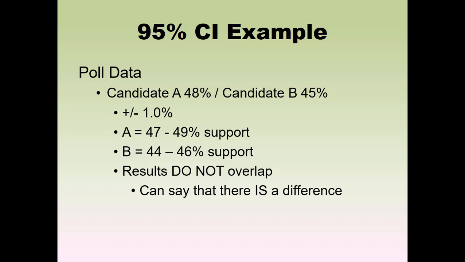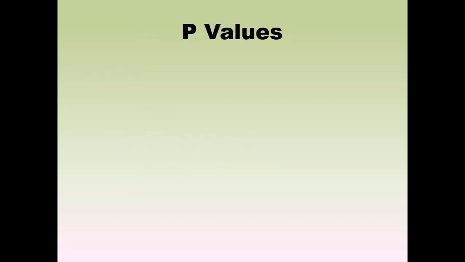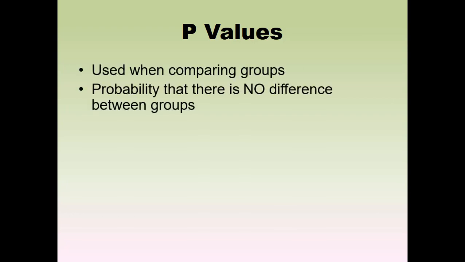Now, one other statistic that I do want to introduce, and this one you're going to have to kind of just brute memorize, is something called a p-value. If you go to read scientific findings, or a science journal or a science article, and you're looking at, say, a graph or a table, and you want to identify if there's a significant difference between groups, you often need to examine what are called p-values. And p refers to probability, and it is the probability that there is no difference between the two groups.